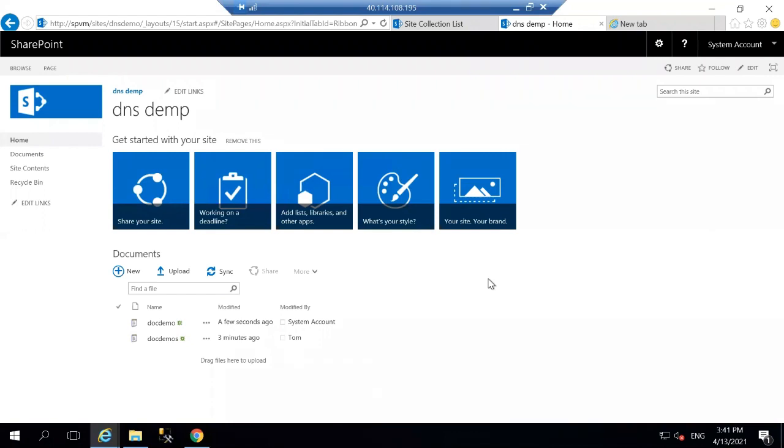Can you go to the content? Click the document on the left hand side and enable additional columns.